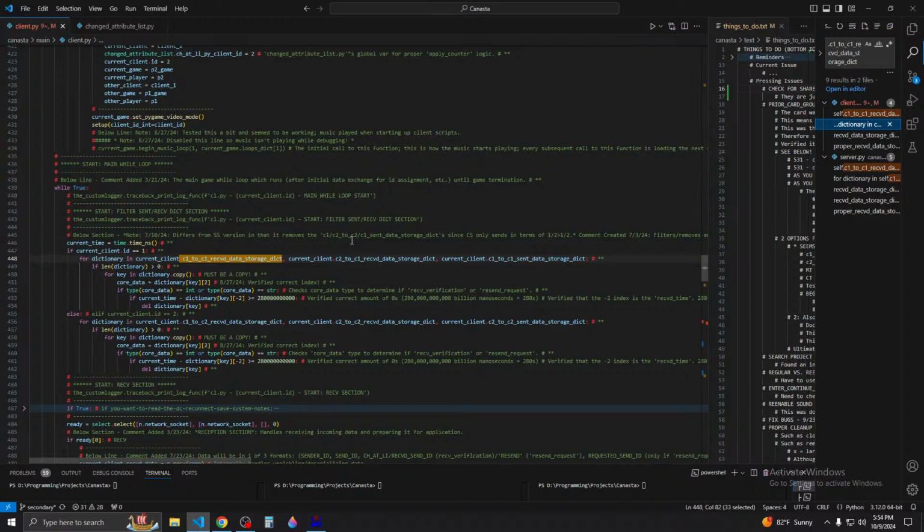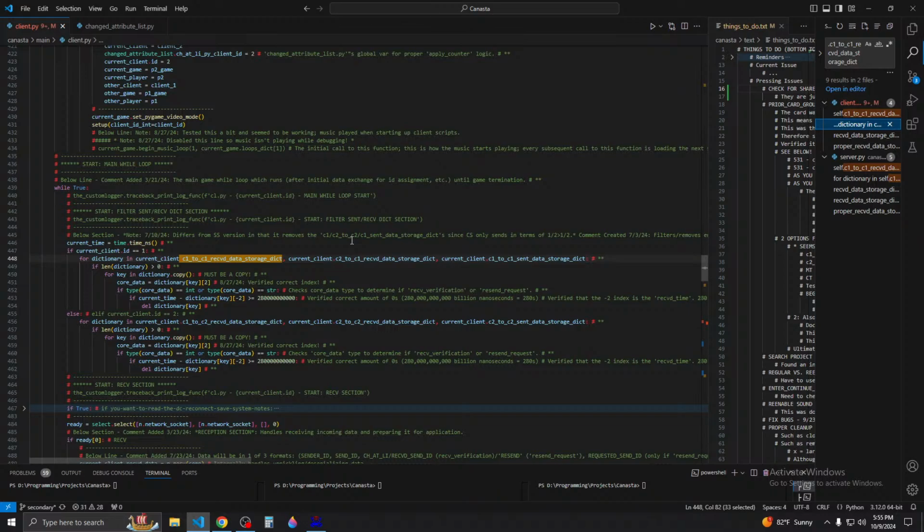But I'm pretty sure now that the apply counter in essence does exactly the same thing as the send ID, meaning now I think the send ID is redundant.